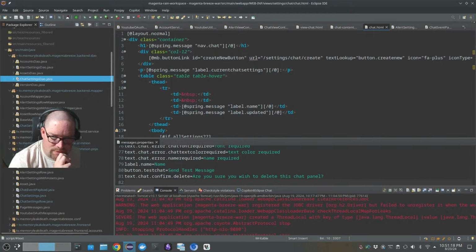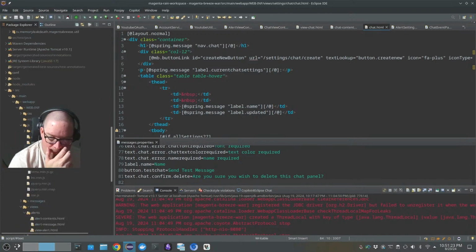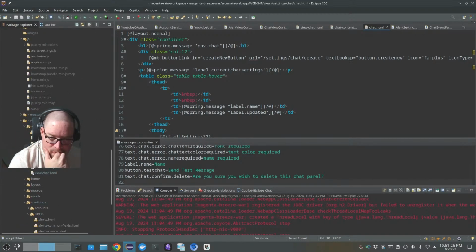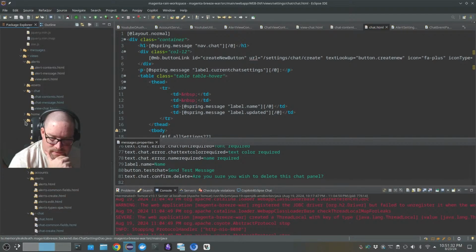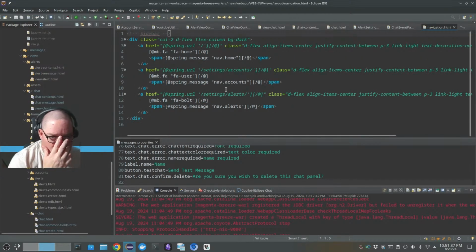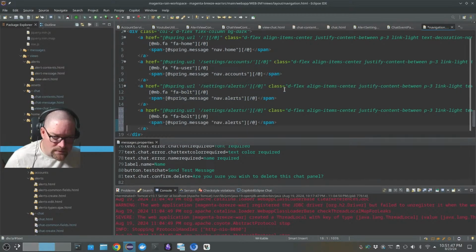I want to add this to the navigation. So it's under layout, navigation here. Yep, it is. All right, settings, accounts, alerts, and do the next one as chat.